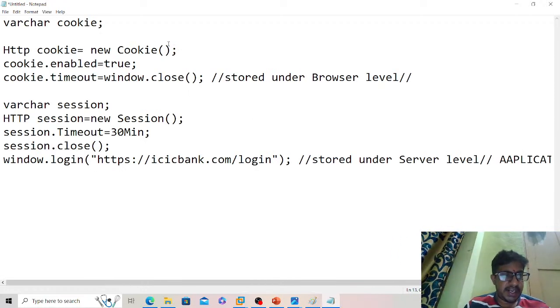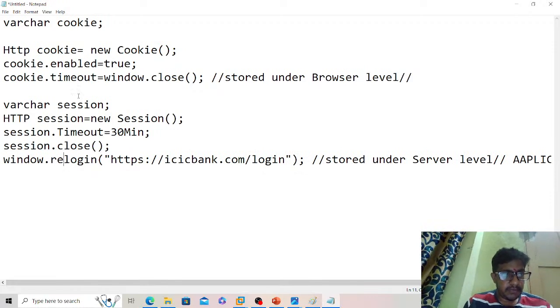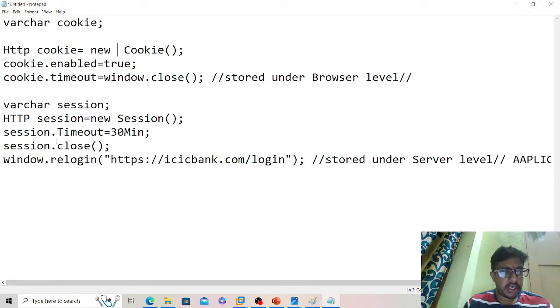This is written in the code page. The developers actually write it like this: window.login, window.relogin or login. First check this, then based on the requirement they create something like: cookie.enable, session.timeout is 30 minutes, session.close, and window.relogin.